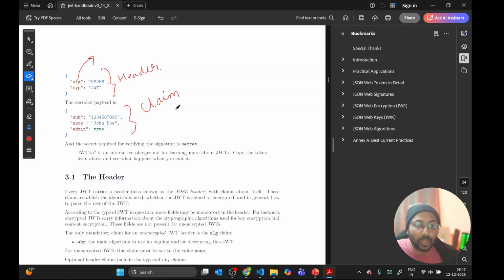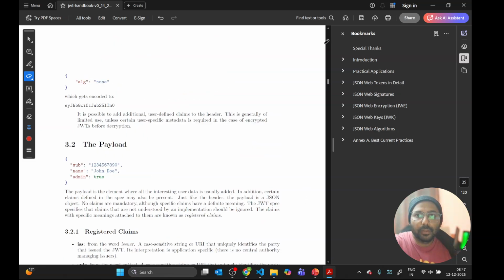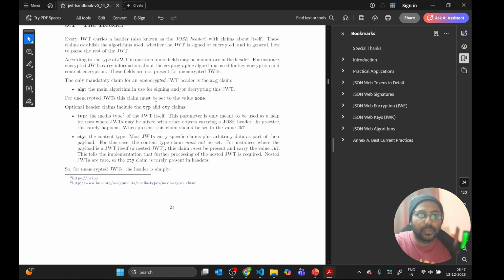Now some of these claims are mandatory, should be present in the JWT token, and some are optional. Some are standard, defined by the Jose organization, and some could be customer defined. So if you see here, algorithm ALG is the only mandatory claim for unencrypted.